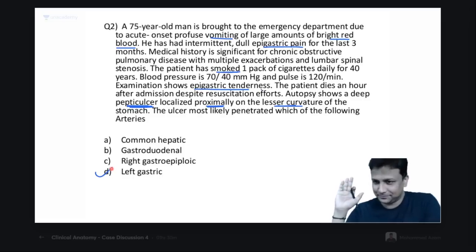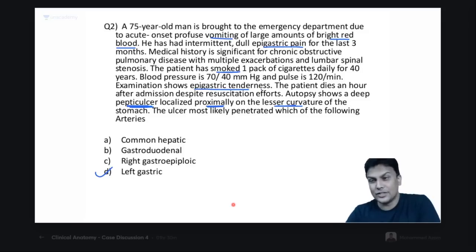Are you comfortable now? Will you be able to deal with these types of questions? Ulcer questions will become easy from today. I think this will become easy for you now. And don't judge me, saying that sir, today you have taken 1 hour of our time and after 1 hour you have just taught about ulcers. No. I am done with the abdominal aorta. I am done with the celiac trunk topic. Two very big topics are done. Along with that, we are done with the H. pylori bacteria and all the gastric ulcer, peptic ulcer, all the important keywords to remember. So don't judge me for taking so much time to teach ulcers. There are so many topics done.